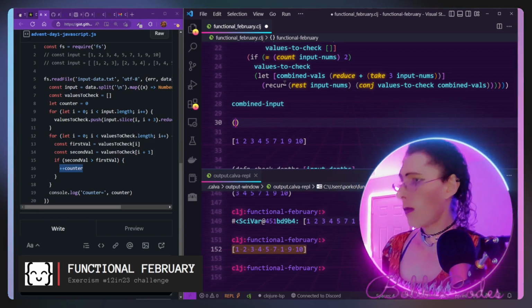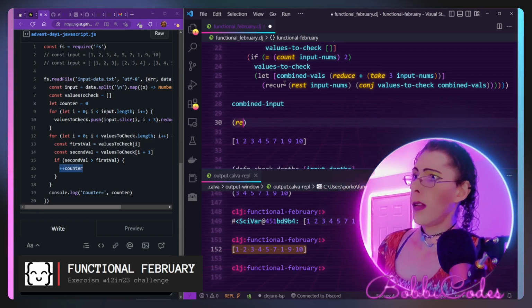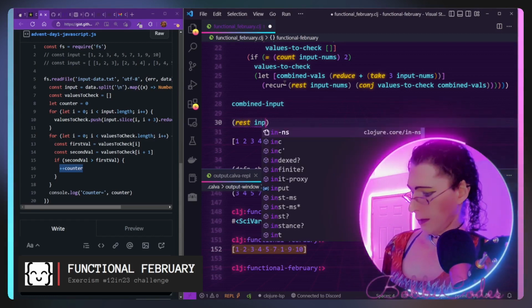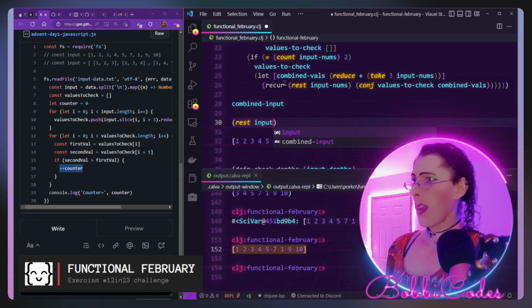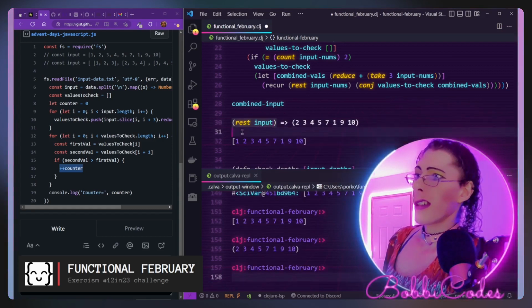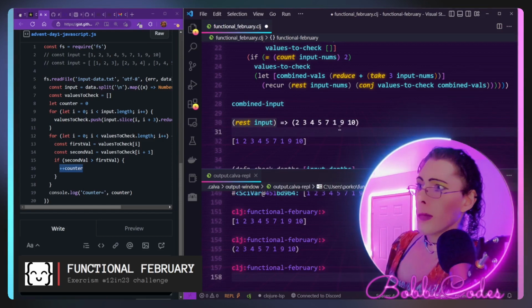The way to do this is by using the rest function, which all it does is get rid of the first element.